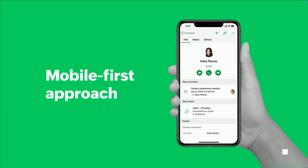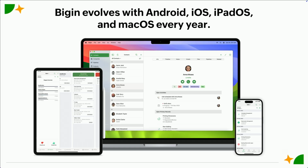So let's come to the mobile first approach. I was talking about this in my agenda. When we started Bigin's journey, one thing which we thought of was that not all growing businesses are tied to their desktops, or they don't have sales admins who only do the CRM part, and they don't have more resources. So of course they will be on the move. They are the sole owners sometimes in their company, and a lot of stuff happens when they're on the move. So that's why we made a very conscious decision to make it a mobile first CRM.